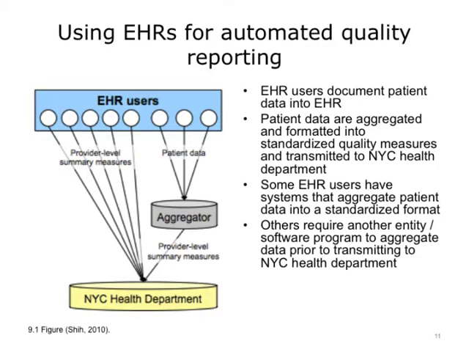As more and more health care providers use electronic systems to capture patient information for medical charting, billing health plans for services, ordering medications, tests, or referring patients to specialists, the use of electronic health records, EHR, for tracking the delivery of care offers quality measurement a new approach for data collection and reporting. In New York City, a new bureau, the Primary Care Information Project, PCIP, was created within the Health Department in 2007 to launch a program to assist primary care providers adopt health information technology and to leverage information gathered at each site as a new method to track population health and delivery of clinical medical preventative services.